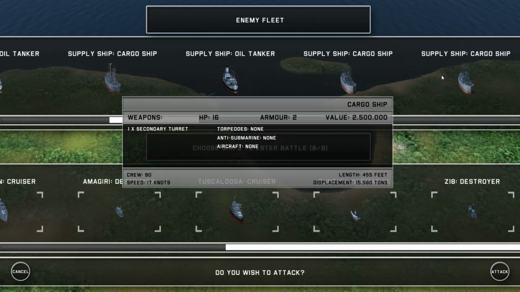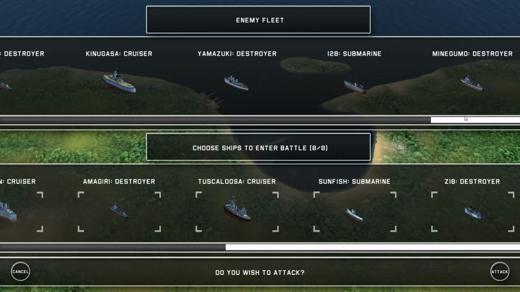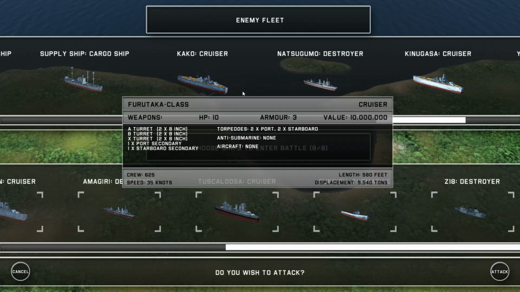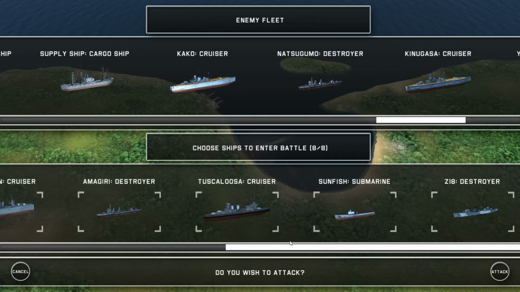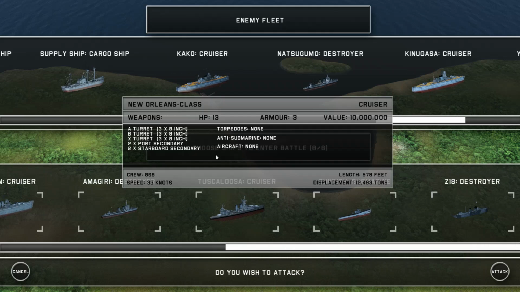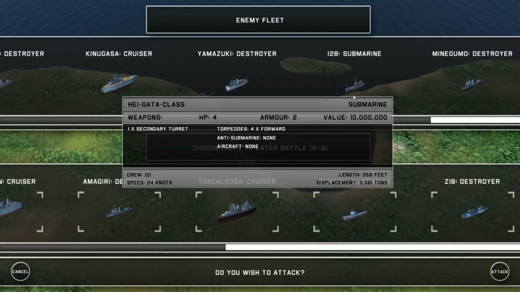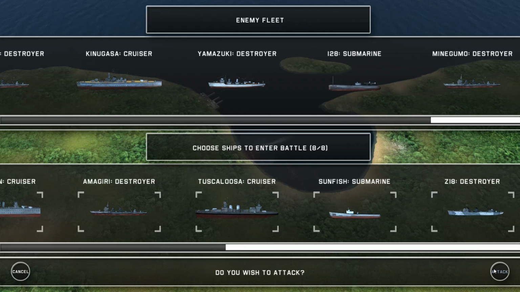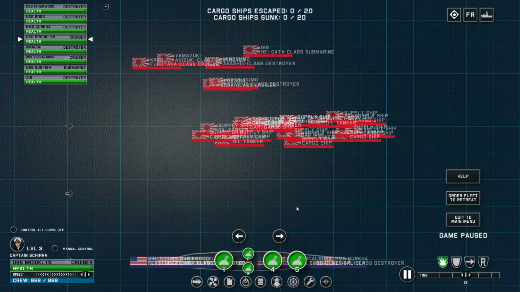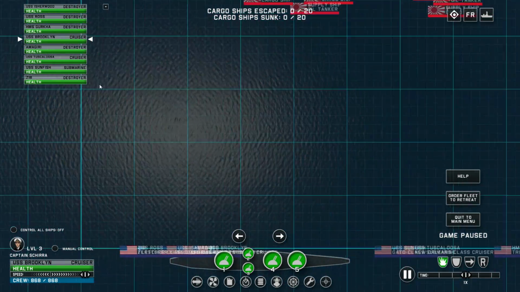A whole bunch of supply ships and the like, and at the very end here we're going up against three destroyers, two cruisers with 8-inch guns, which I think is very comparable to our Tuscaloosa ship, and a submarine here as well. So I guess this would be quite an intriguing fight between the few ships. With that said, we'll start the battle off, and we'll see how many of these support ships we can pick off here.